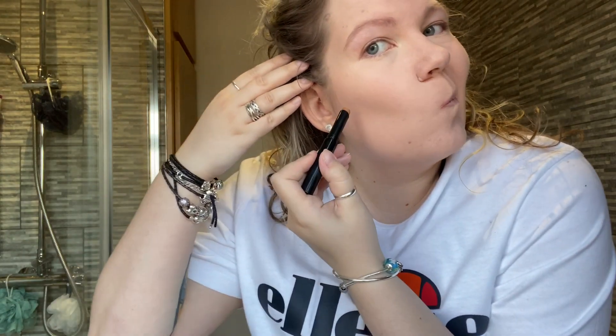Moving on to contour now. I did want to buy the bronzing paste but I find that it can give you quite an orange tinge. So I had the idea to use a contour stick — I actually meant a concealer stick rather than contour. I was using the concealer for contouring to get my non-existent cheekbones on. It blends out effortlessly — usually with sticks they take quite a bit of work, but this is actually working really well. Thumbs up from me.